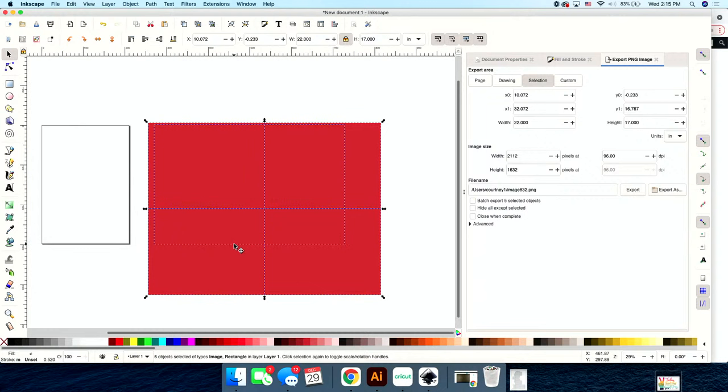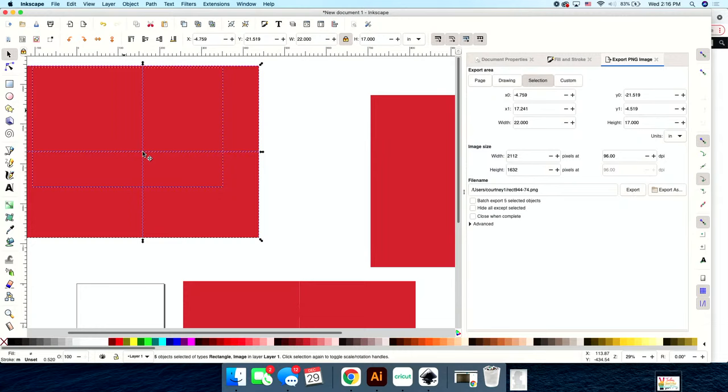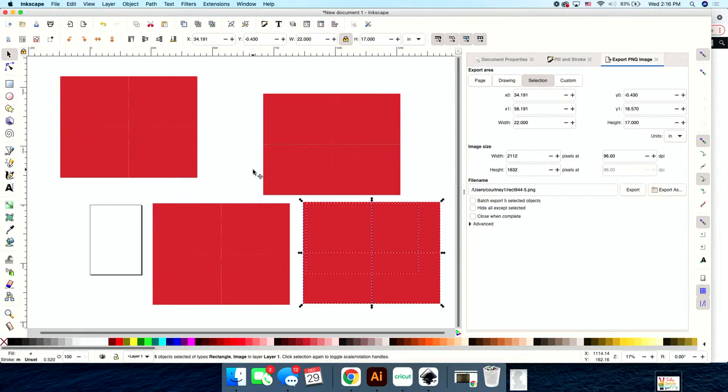So what we'll do is double click and click copy. Then we can come over here, double click and paste. Then I come over here and double click paste. And then I'm going to put another one right over here. So I'm going to double click and press paste, and drag this over. All right, now we have four. I'm going to zoom out so we can see all four. Okay, that was pretty easy. What we have done is copy and paste all of the layers four times.